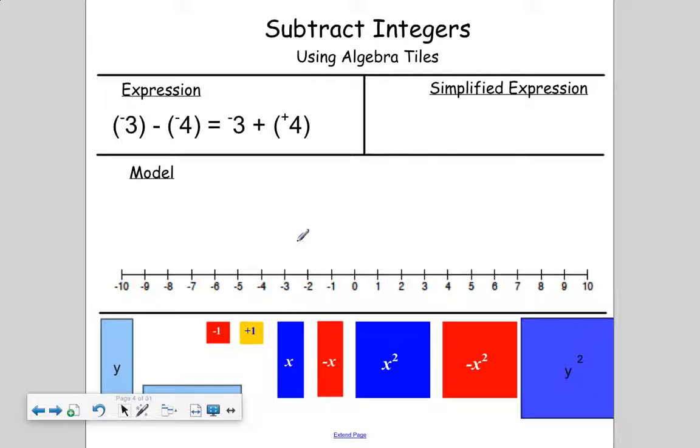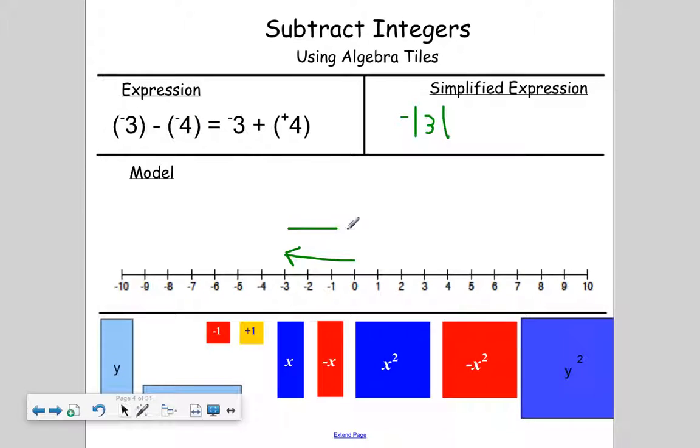Let's try another number line. I have negative 3. So I start at 0. I go to negative 3. It says I need to minus negative 4. Do you remember when we did absolute value, when you see a negative sign in front of the absolute value bar, what did that mean? Like, for example, negative absolute value of 3. What's the absolute value of 3? How far is 3 from 0 on the number line? 3. This means the opposite of. So, what is the opposite of negative 4?